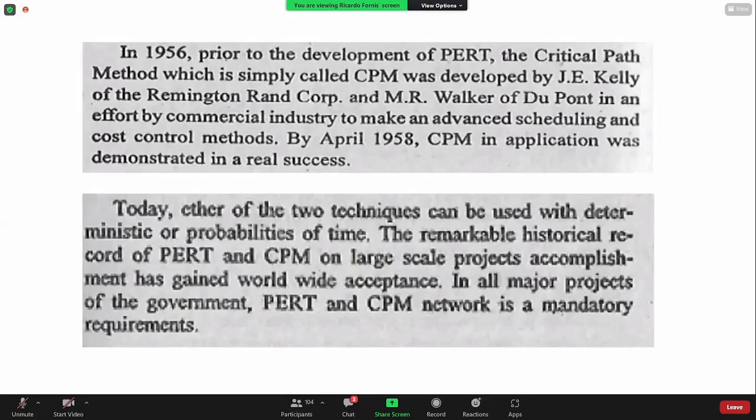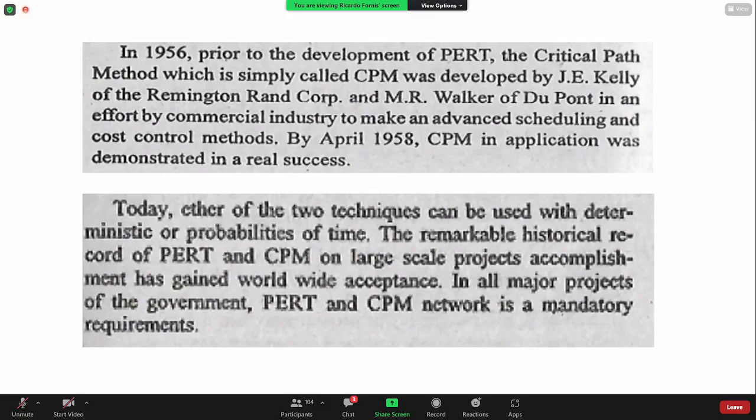By April 1958, CPM in application was demonstrated as a real success. Today, either of these two techniques can be used with deterministic and probabilistic time. The remarkable historical record of PERT and CPM on large-scale project accomplishment has gained worldwide acceptance.